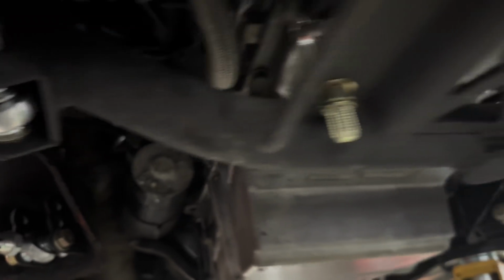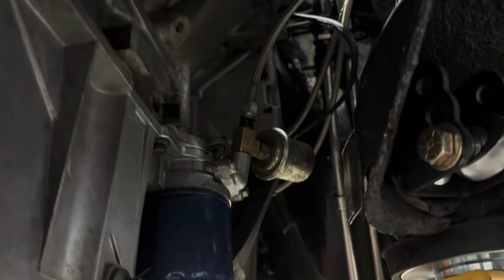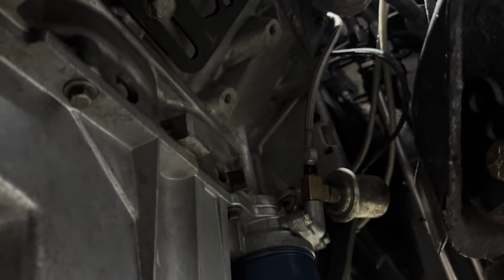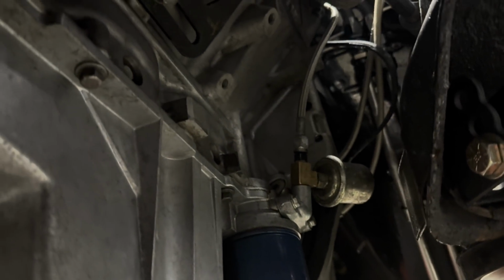So what I need to do is change the VR1 oil in this motor, and then I'm going to change this oil pressure sensor. I really just want to make sure I don't have an O-ring problem. I'm pretty positive I don't, because I actually built it for the clearances of thicker oil, so I really don't perceive any issues after that. So I'm going to go ahead and get started.